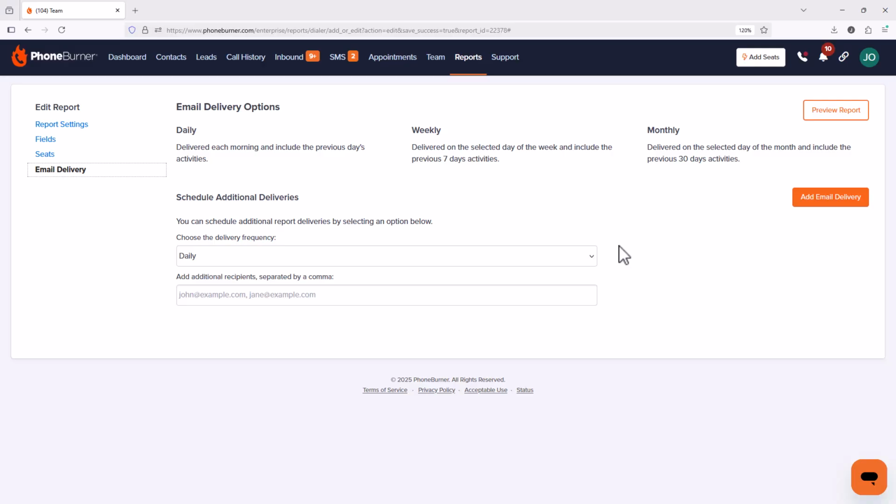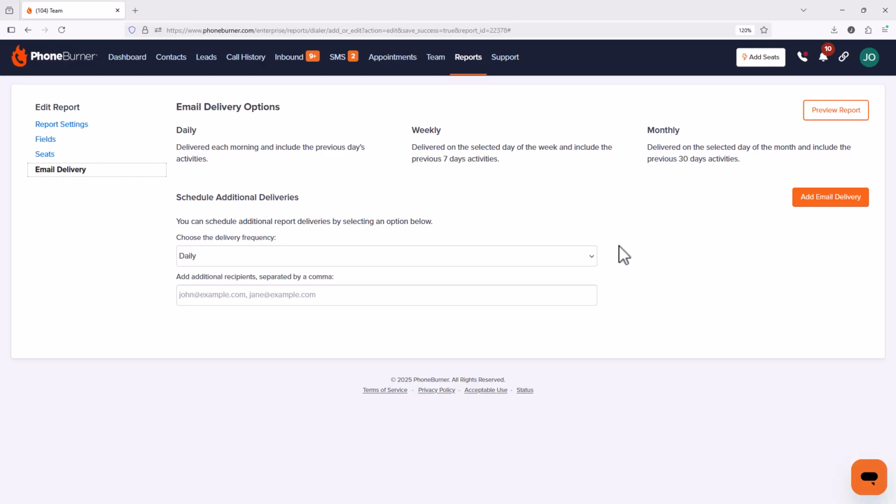Every report can have, when you're viewing the report, you can choose different date ranges. That's irrelevant when it comes to the email option. When you're defining emails that will be sent specific to this report, if you choose the daily option, we will send an email every day that shows you all of the activity from yesterday specific to that report. So all of the team members and all of those data points, those fields that you included.